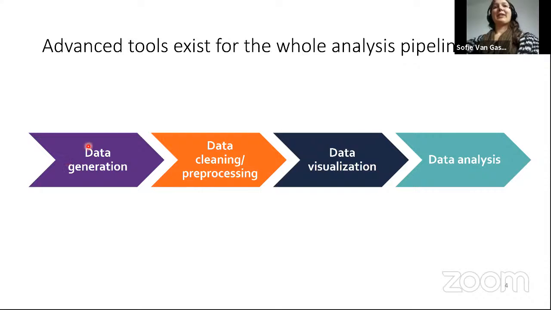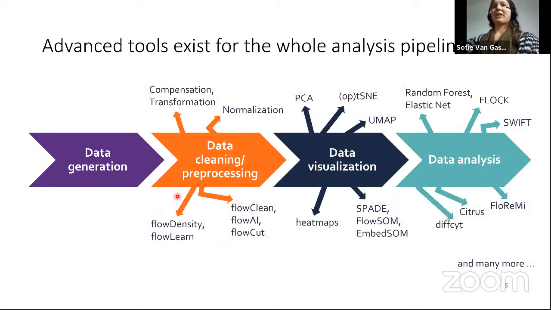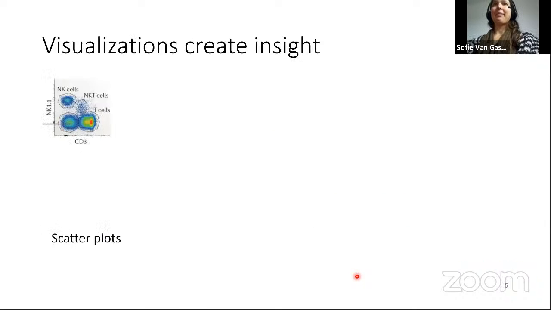Currently, I don't think there are many tools available for data generation. This is still the work you do in the lab. But once you've measured your data, there are actually lots of algorithms that can help you with all the following steps of data cleaning, data visualization, and then the final more statistical analysis. There are lots and lots of algorithms out there. I'm sure you could come up with many more names. And I will give a short overview of these.